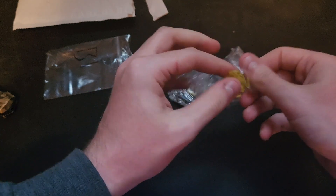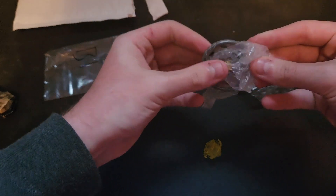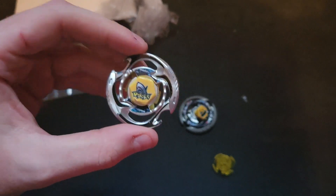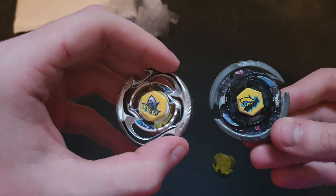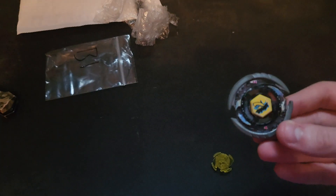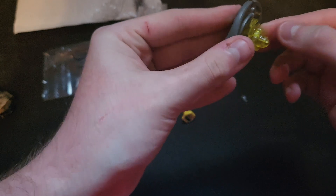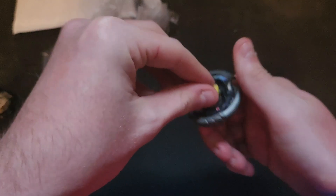I originally thought that I already had Thermal Pisces, because back when I was starting to collect my Beyblades I had ordered a bunch at once. I saw Pisces and I was like, okay, I'll get it. Well, little did I know I actually got the Pre-Hybrid Pisces, which looks very similar — similar design of the Thermal wheel. But I never actually got the Thermal Pisces, so I finally went ahead and got it today. I believe it's T125, I'm not sure what performance tip — I'll have to look it up.